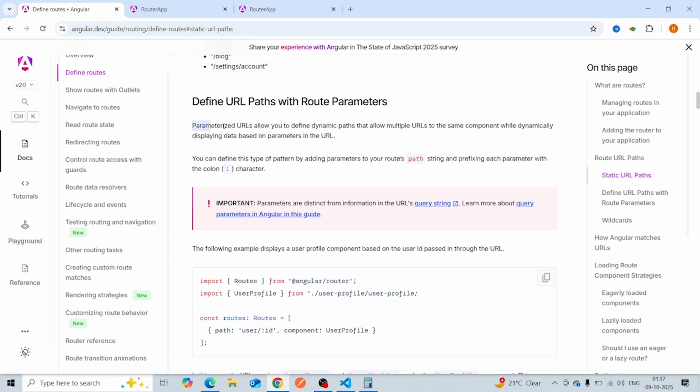Parameterized URLs allow you to define dynamic paths that allow multiple URLs to map to some component while dynamically displaying data based on parameters in the URL. Based on the parameter in the URL, it will be changing.